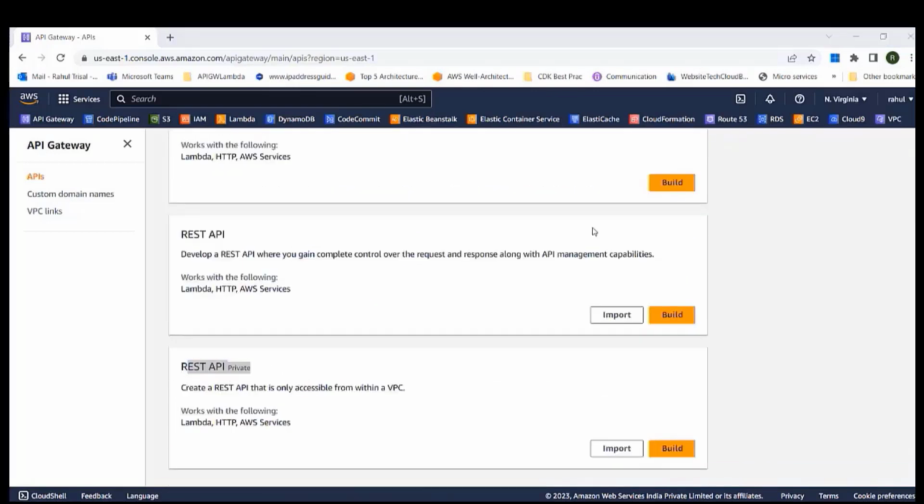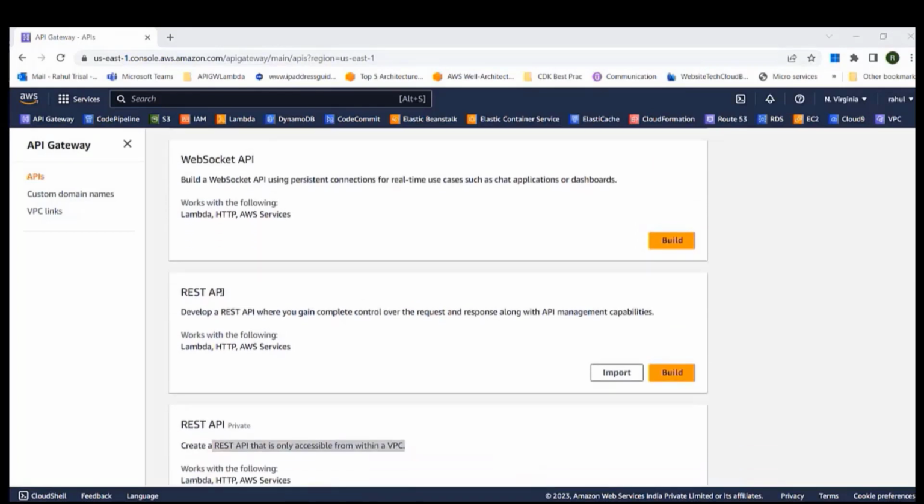There are a lot of industries such as banking and pharma, which have a regulation that you can access the APIs only through a private network. So when you create REST APIs privately, then these APIs will only be accessible from your VPC. So you and I cannot access it through the internet. So those requests will have to be routed to your VPC, say EC2 instance or any other AWS service, and routed via the VPC endpoints through the AWS private link to the API gateway.